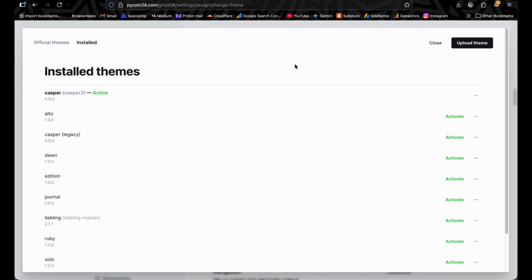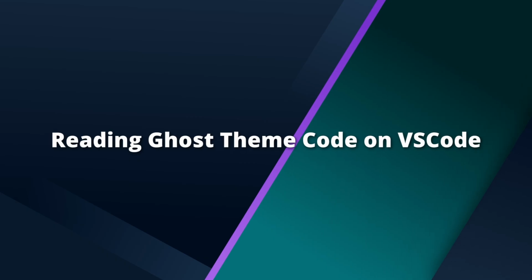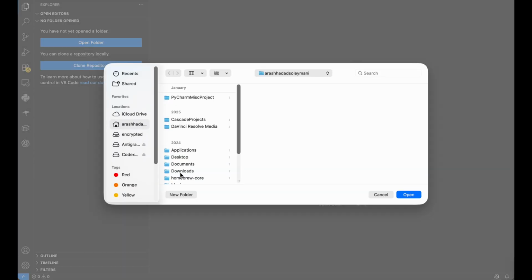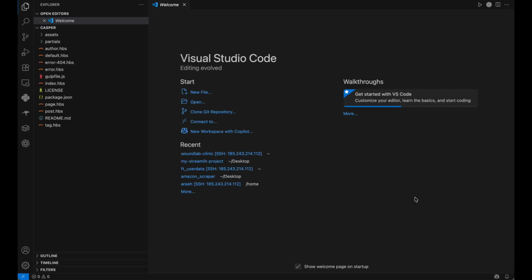For example, I use VSCode, and after that we should edit some code. After our file has been downloaded, we open VSCode, and here we click on open folder. We navigate to where our file has been downloaded and open it. So here we can easily see our folder structure, and easily choose which files we need to edit to add a table of contents on our website.